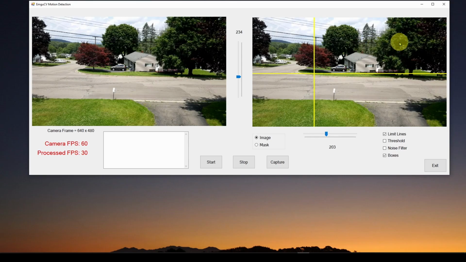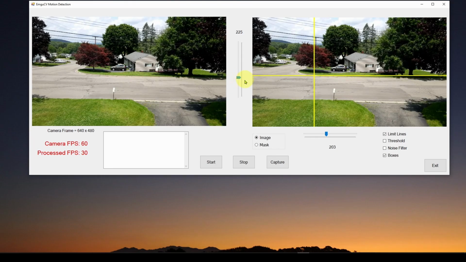I don't want to be distracted by any motion up here. So these limit lines are user adjustable, and they allow us to say, okay, I only want to detect moving objects that are to the left of this vertical line and below this horizontal line. So we can move it, we can decide what we want to include in our evaluation. Those are called limit lines.